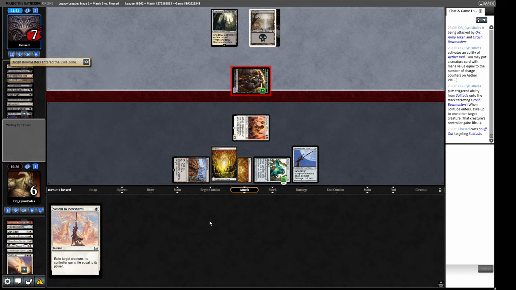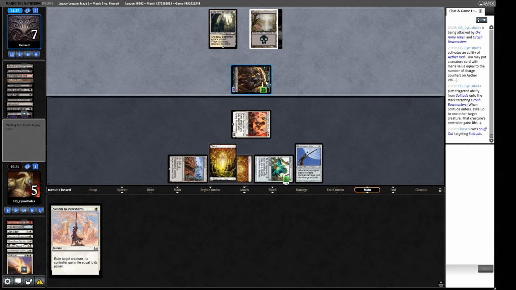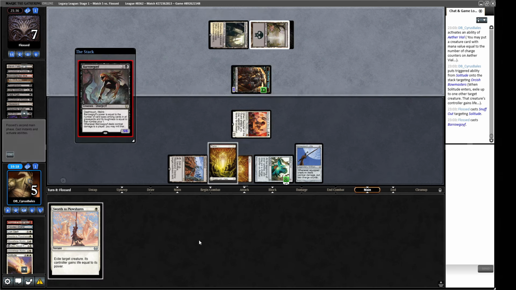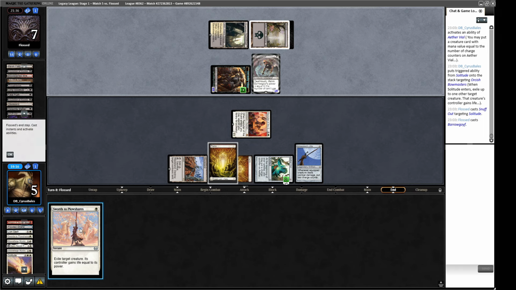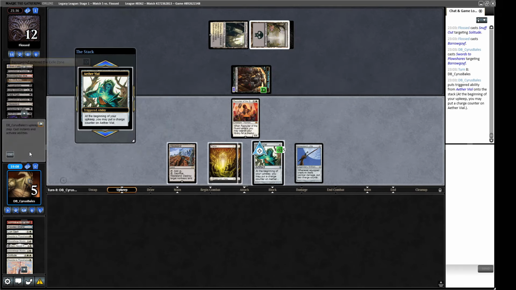Two cards left in our opponent's hand. Am I ploughing this? I don't think so. If our opponent doesn't play anything in their second main, then I will plough this. A Baragoyf. Look how rewarded I just was there. Beautiful. That's what you like to see. Get out of here, Baragoyf. We will not put a counter on this.